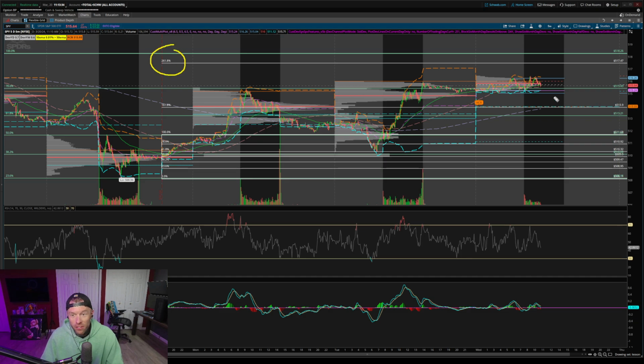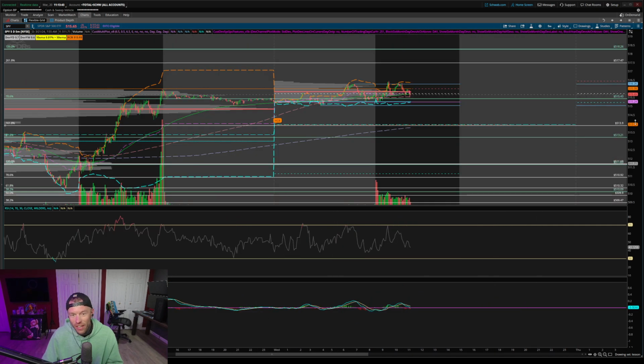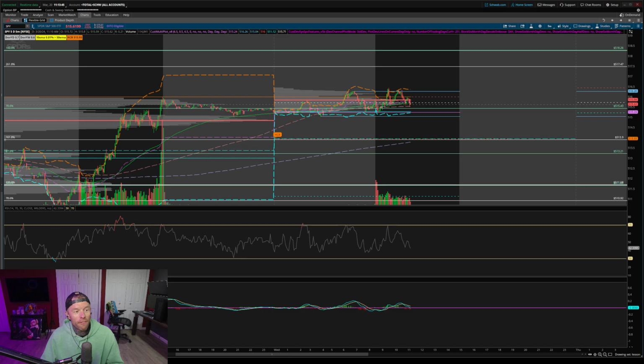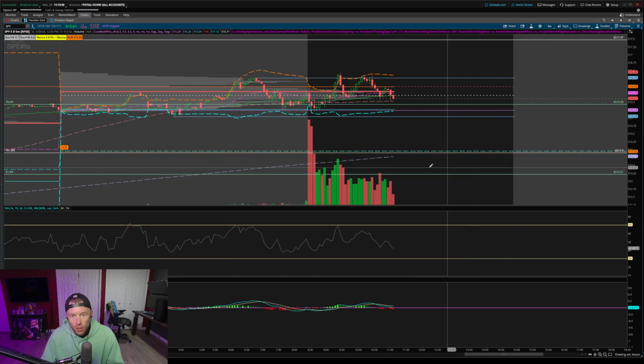If we go all the way up to 2618, bump our head there, and then short, that is a primo entry. But if you are not touching your button, you're not trading until these levels are hit, that is guaranteeing you very, very good risk management. Okay, right? So right here, this is how you would trade this.